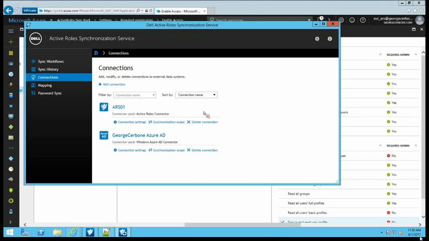So I think in the interest of time, they told me to go 30 minutes, and so we've done that. So I'm going to go ahead and stop here. I'd encourage you guys to get access to Active Roles 7.1 and start playing around with it. I've gone through all the sticky bits, which are really on the Azure side of the house. Getting it set up once you know those things is really simple.